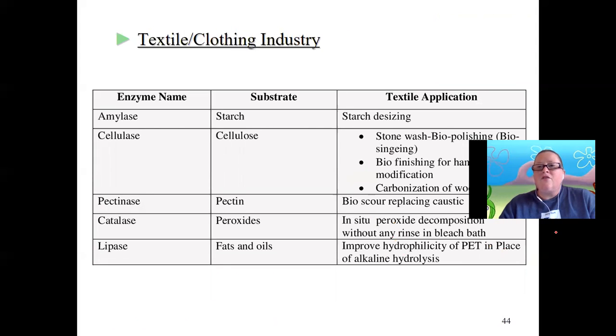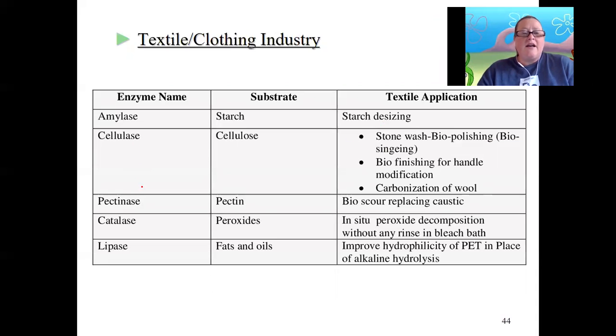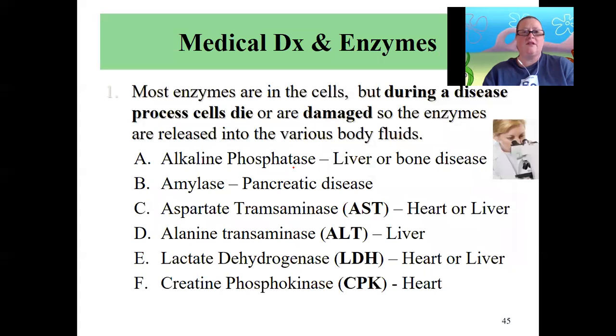Within the textile and the clothing industry, cotton, again, has cellulose in it. So cellulase will be an enzyme that they can contribute to stone washing, some textures that they put into denims and stuff like that. And there you can see that there are other roles for how these enzymes are used in textile applications, but I don't really know what these things mean. I was just showing you as an example that there are enzymes used in the textile industry.